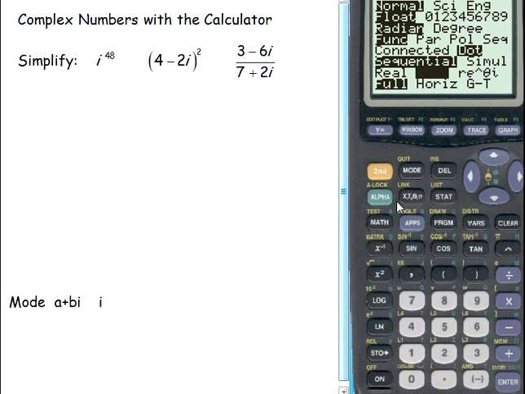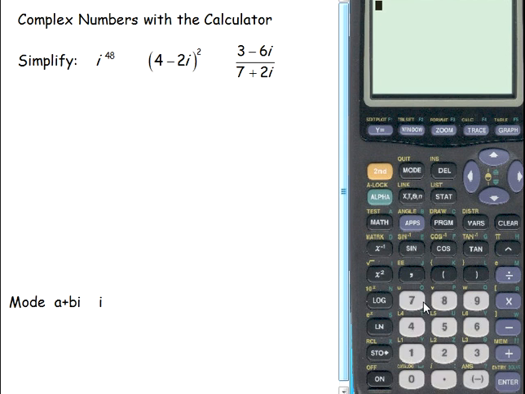Oh, we need to know where I is. I, the imaginary number, is over the decimal point on the bottom row, and it is on the left, and it's color-coded to the second key so that we can get it by hitting the second key first. If we hit quit, which is above mode, we can get out of this screen, and let's just see what happens with I. Hit second and then I and hit enter, and of course it gives you I.